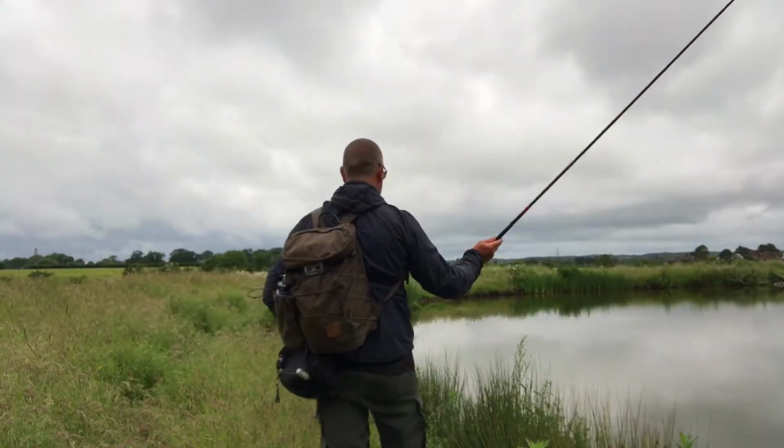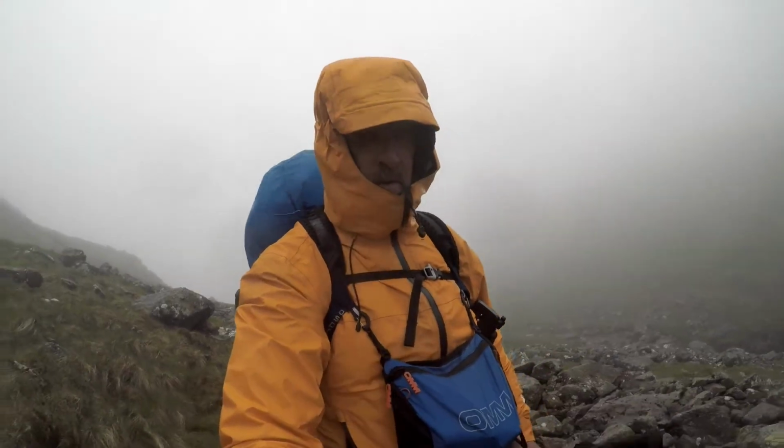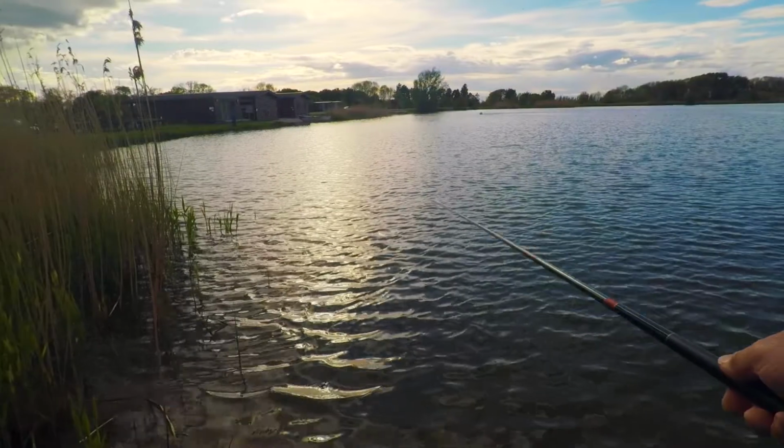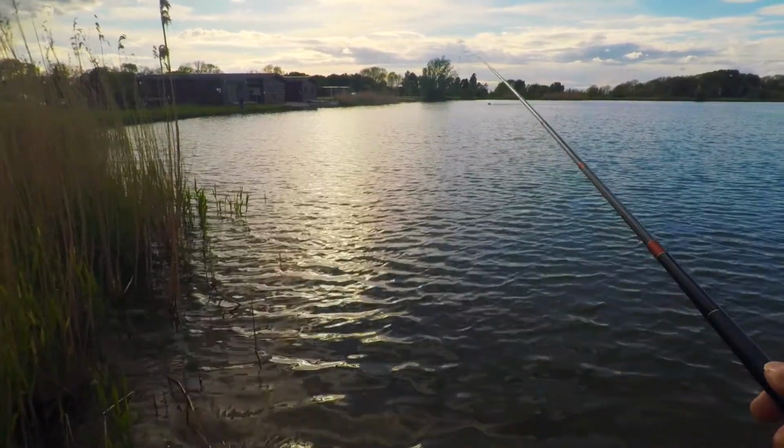So let's just take a look at actually what Tenkara fishing is. Tenkara fishing is a Japanese method of fishing. Tenkara was developed by people that used to hike up into the mountains so that they could fish the rivers, the brooks and the lakes to catch as many fish as they possibly could to take down and feed the families or sell them on. Just recently Tenkara fishing has become massive in the US, and it's slowly filtering into other parts of the world and into the UK as well.